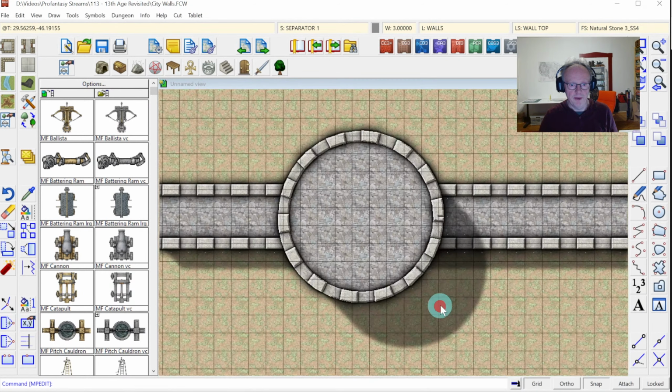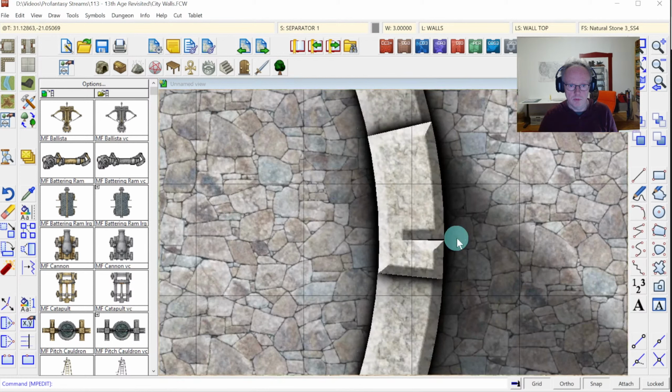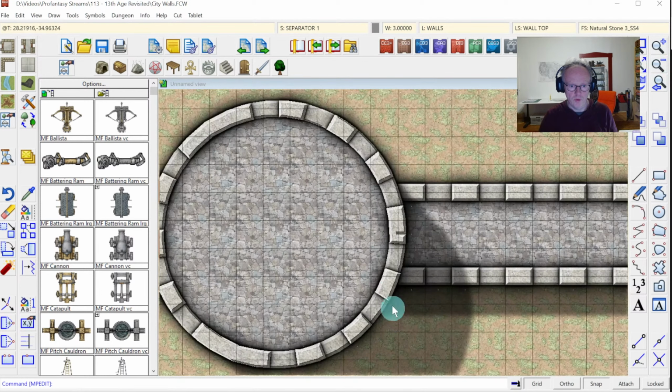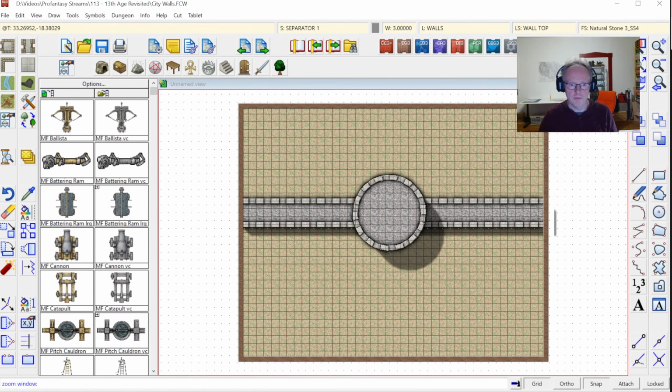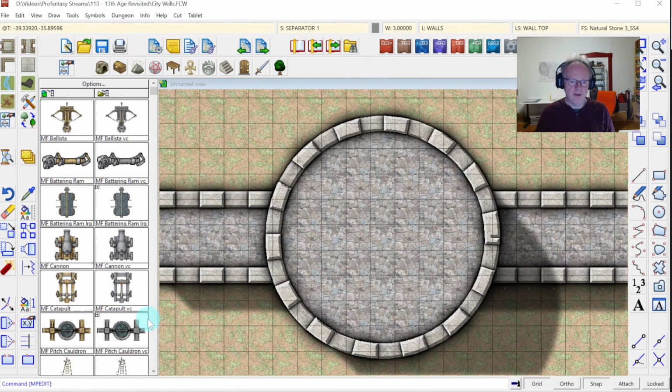Show everything again. No. Didn't quite manage to get rid of that. That's strange. Got rid of the bit down here, but this bit is a bit obnoxious. Not quite sure why this is. Oh well, I'm going to live with that for the moment.